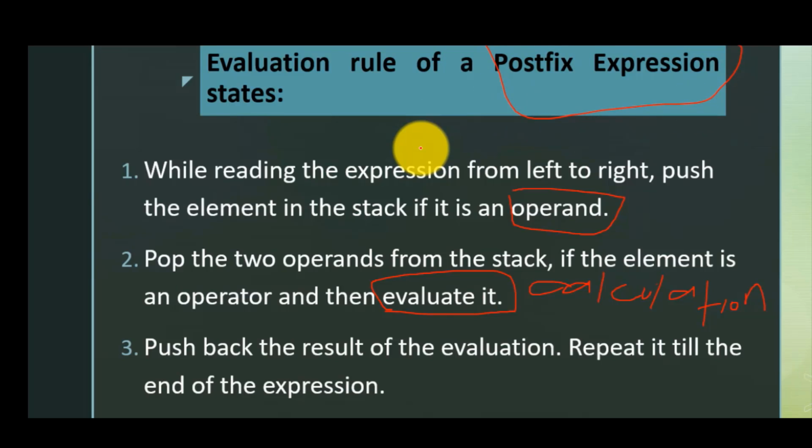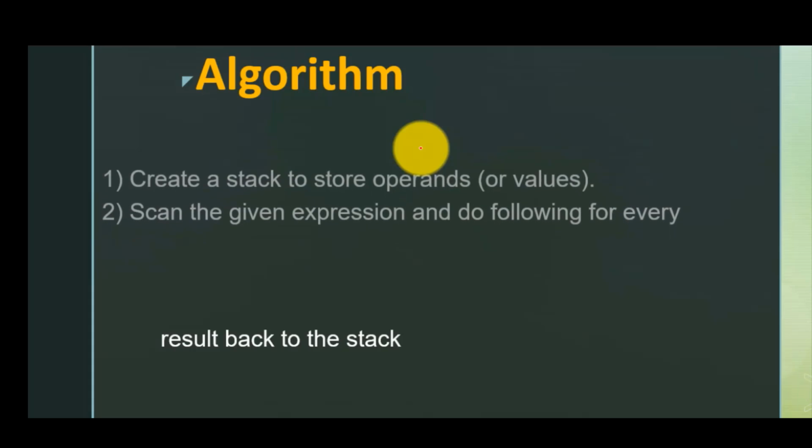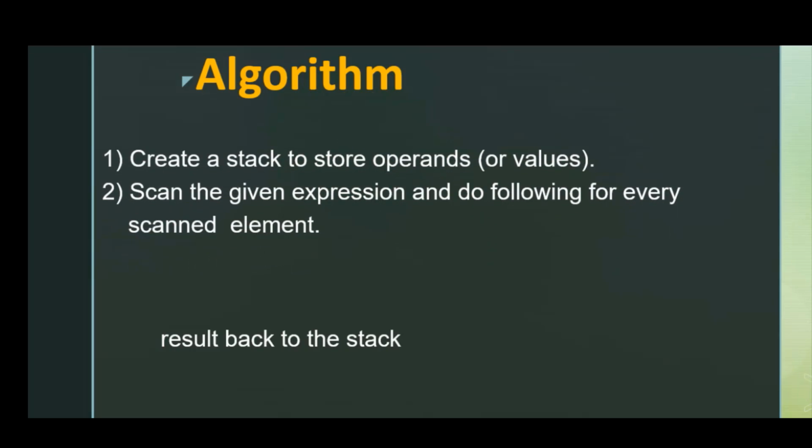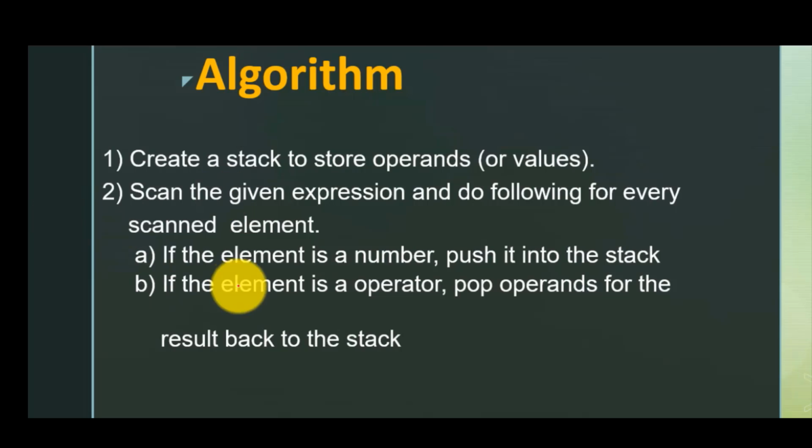Now the algorithm for this one: again, we're going to create a stack, then we're going to store the operands or values, and then the next thing that we do is scan the expression. After that, we follow every element inside our list of values, and we need to determine if the element is a number, then we're going to put it in the stack. However, if the element is an operator, we need to remove it.